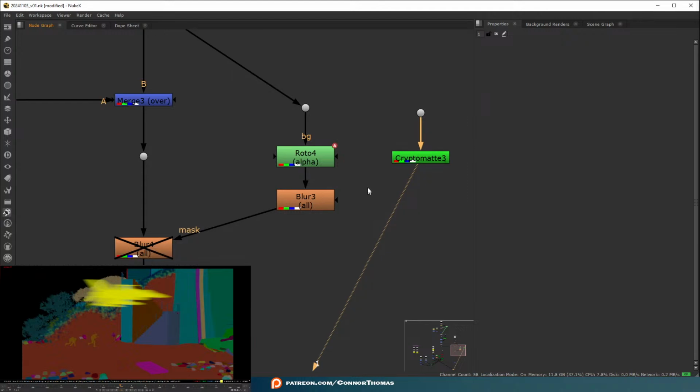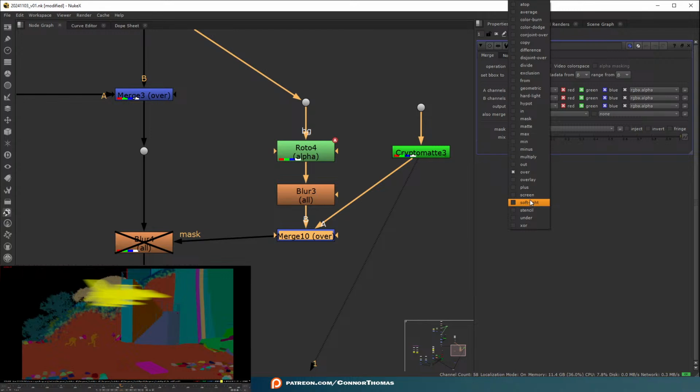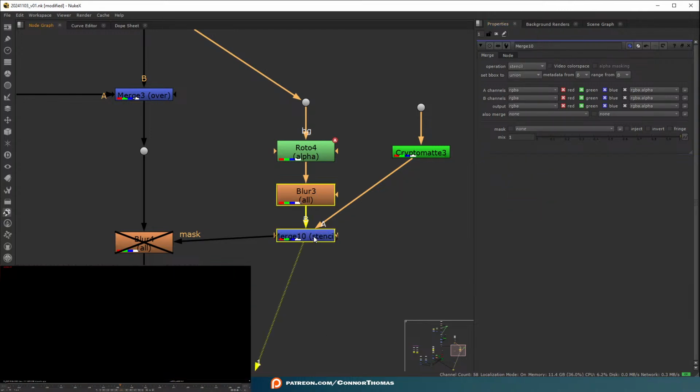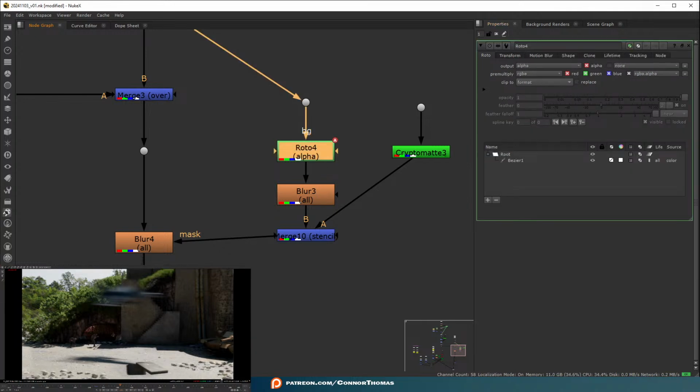Perfect. And from our roto blur that we're doing here, we're actually just going to use the mask input of this, and actually, this is a lot easier, just use the stencil, not soft light, but stencil of the merge here. And you'll notice, I actually don't know what frame we were doing that on.